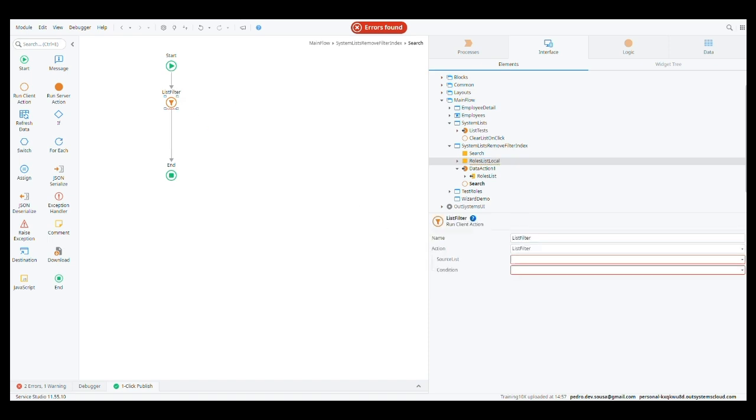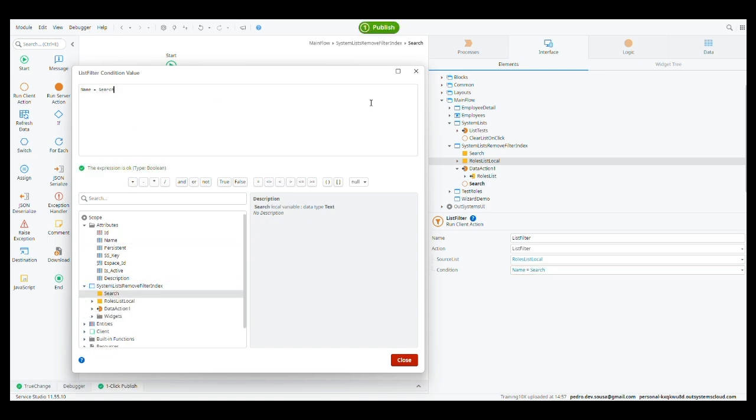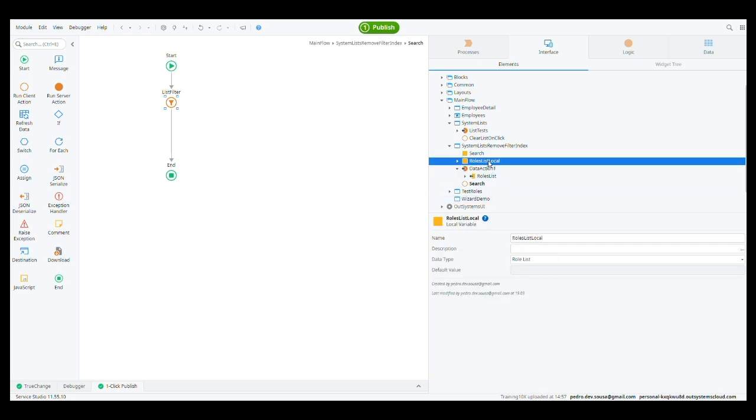And right now I'm gonna filter this, and the condition will be the name attribute. It will be equal to the search value that we have in our input parameter. So in order to map this, when we render the page, we need to make sure that this list is in here, okay? It needs to mirror that list.